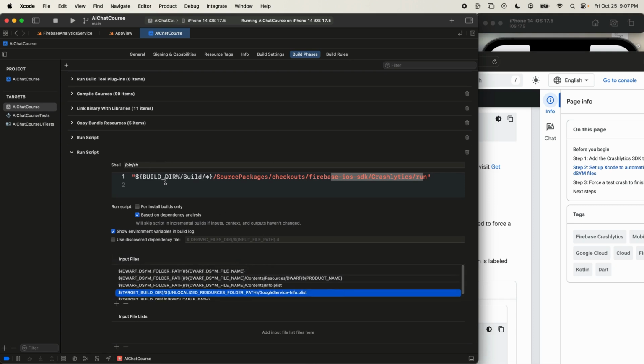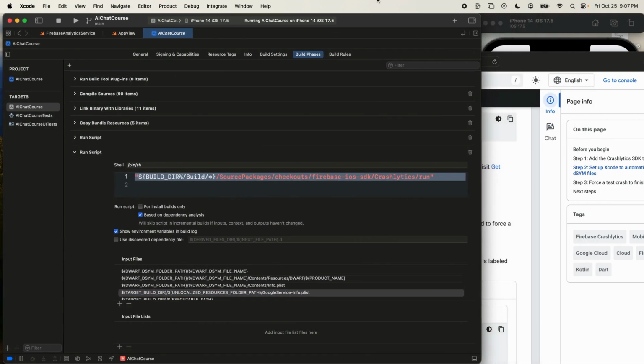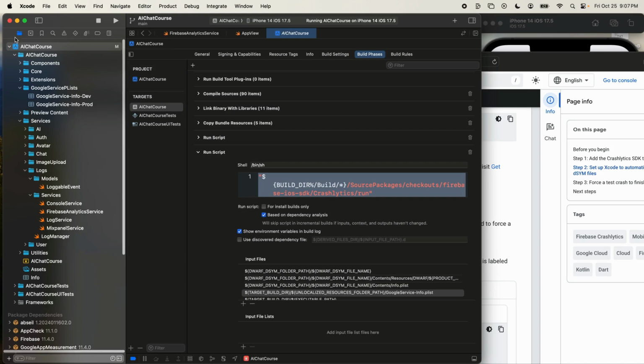So the way this is set up, the default script is for the default Info.plist setup. If you remember at the beginning of the course, we had one Info.plist at the bottom down here. And then we moved our Info.plist into this folder, and now we have two different Info.plists. So we actually need to now update this script to specify which Info.plist it is supposed to be uploading for.